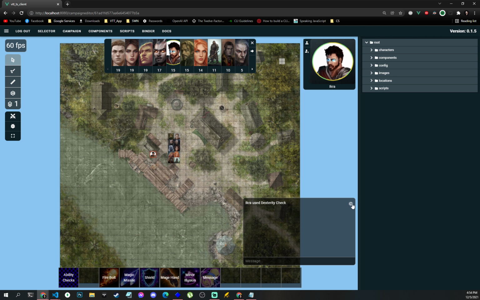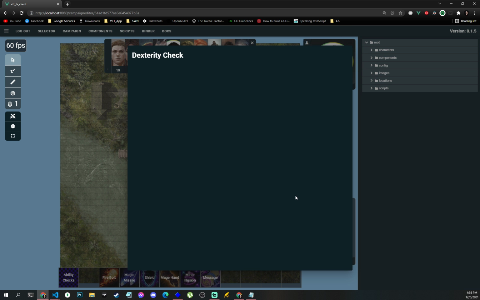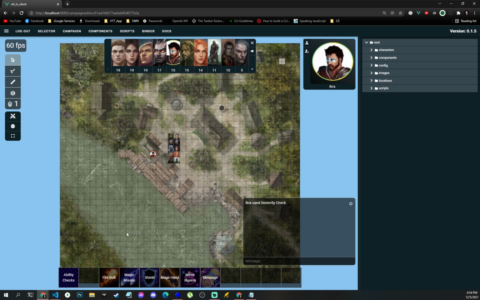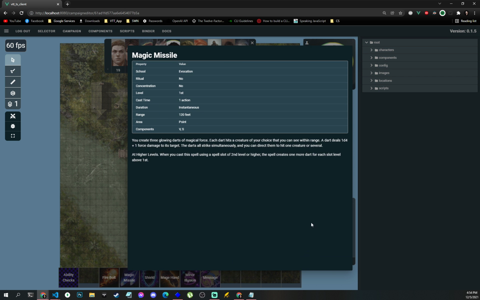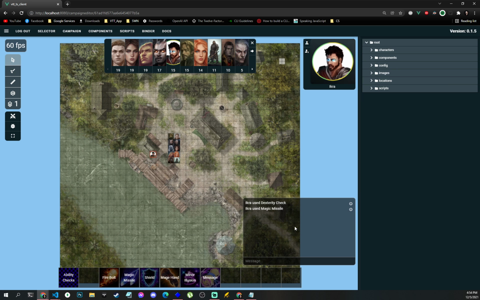So you can look at a report. For dexterity checks, I don't have anything. But if we click on something else, like Magic Missile, you can click on this and it shows you the description for the spell. I have this hooked up for all spells. Any spell you cast, it'll show the description. So that's kind of nice. But down the road, what you'll really want is to see what actually happened, right? You want it to roll for you, things like that. So I demoed it for one spell, kind of where I'm going with this.